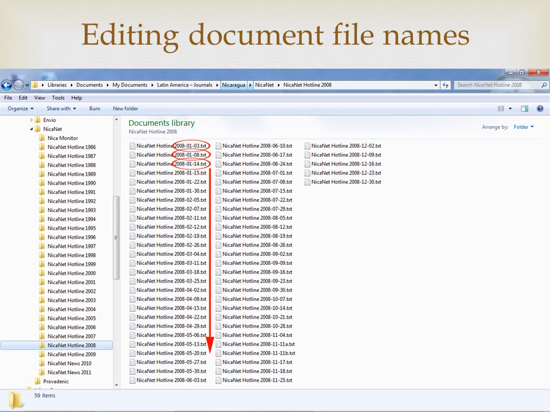Here's where the computer helps us organize further. As you can see, I've named the second half of each file name with the date of its publication. The computer keeps all the files in order based on the entire file name and will order the files even if they differ only in the middle or end of that name. The computer will order them numerically and then alphabetically, from the first character to the last character in the file name. So, choose whatever file names work best for you, but create both folder names and file names that allow your computer to order your files and organize them for you.